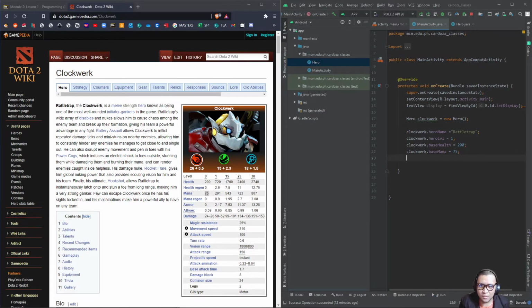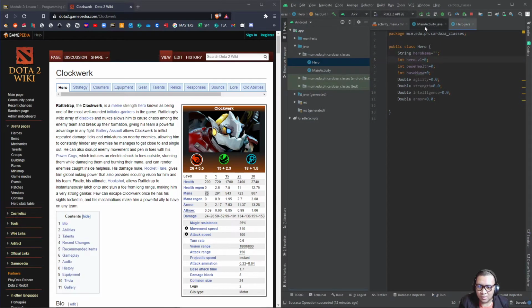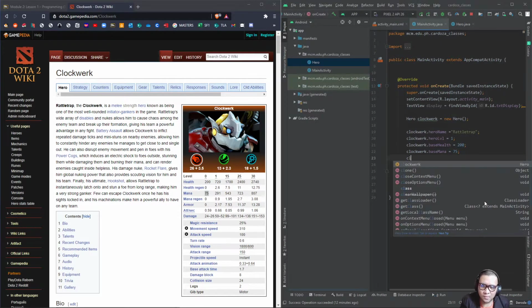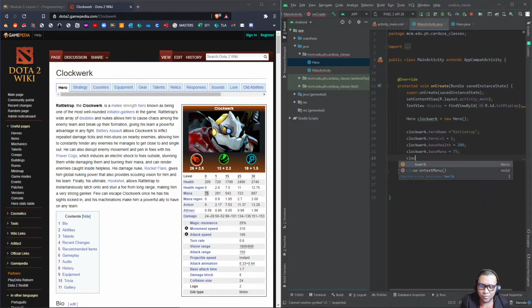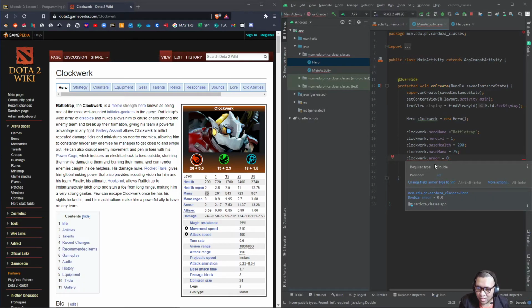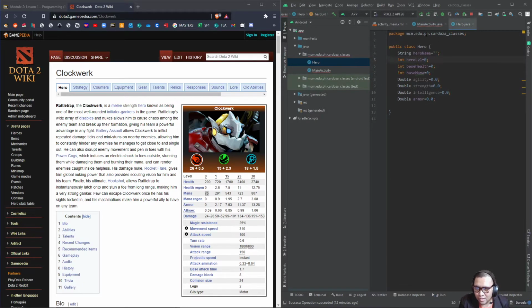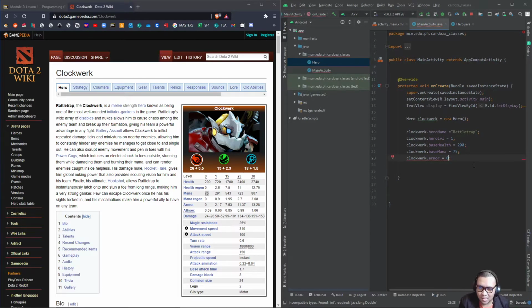Then his armor value, let's say, okay, his armor is 0. Armor is equal to 0. Because this is a double, you notice it will throw an error. We should also define it as double.